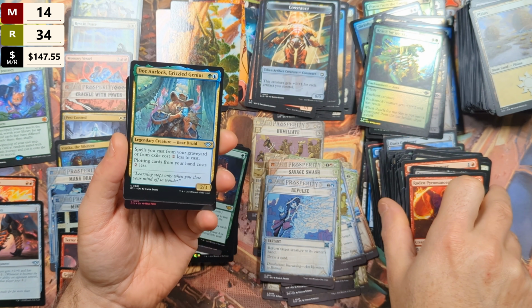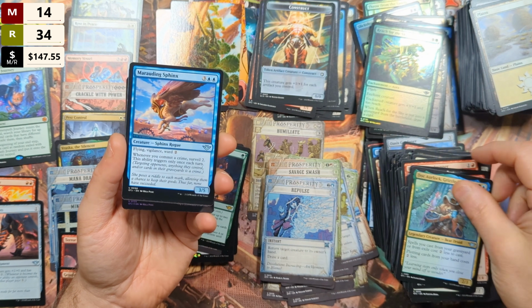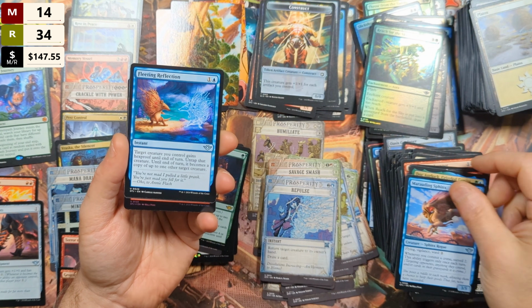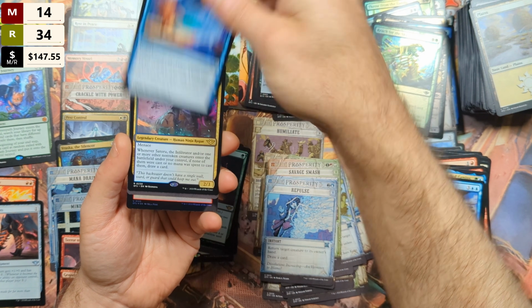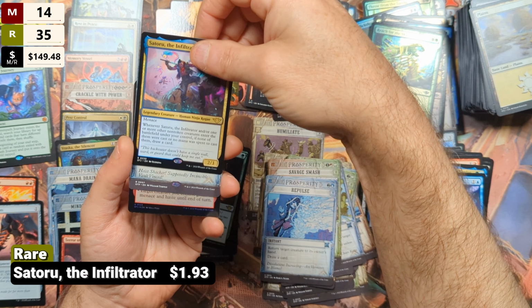All right, Doc, Arlok, Grizzled Genius coming in as our first uncommon. Marauding Sphinx. And then we're going to see a Fleeting Reflection with Satoru the Infiltrator coming in as our rare. A little bit of value there.